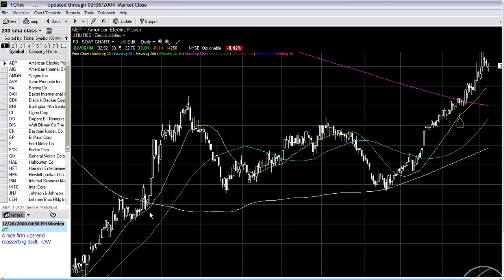So as long as it's holding the 20, am I okay? It held the 20-day all the way up. So as long as it holds that, I'm still okay in the trade. If it starts breaking the 20 and the 200, then we're in trouble. And we're going to show you where this 20-day interplays with one of our other indicators, our MOBO indicator, where we use standard deviation bands to tell us whether or not this is going to break, because the 20 in the MOBO band is going to tell us to stay in this trade all the way up until the rollover up here about where the 20 breaks, and we'll introduce that to you.